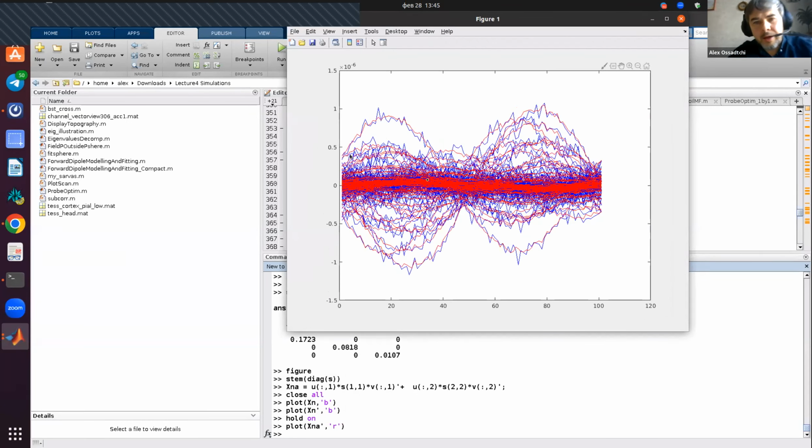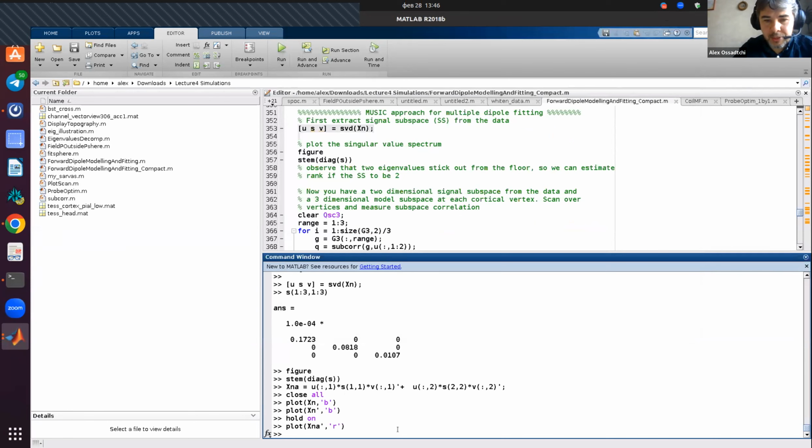So see the time series, the blue ones and the red ones overlap very well. The red one is approximated, and the blue one is original. We got rid of some noise, see, right? Because the red ones are smoother, and they very well represent the data. How well they represent the data? You can plot this thing. Green.